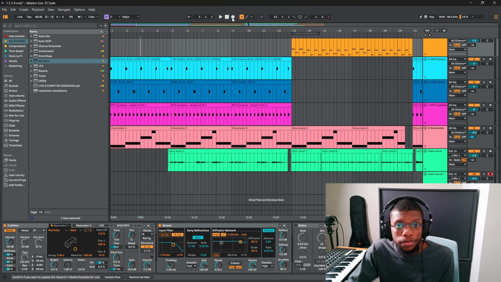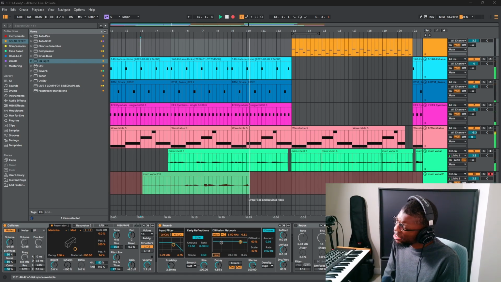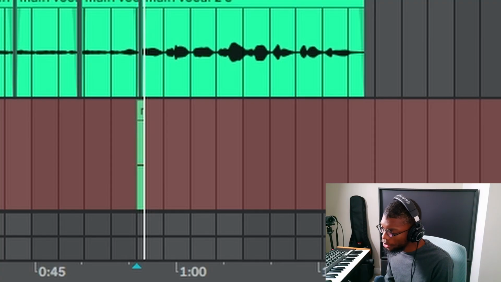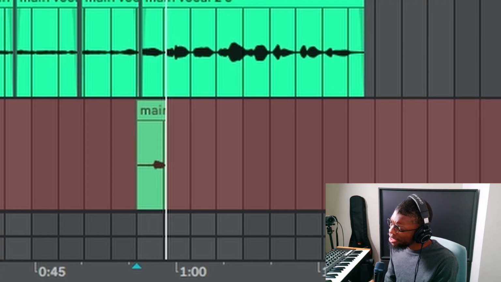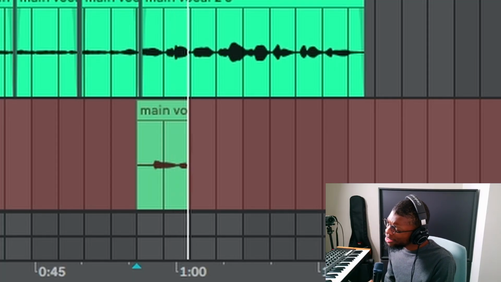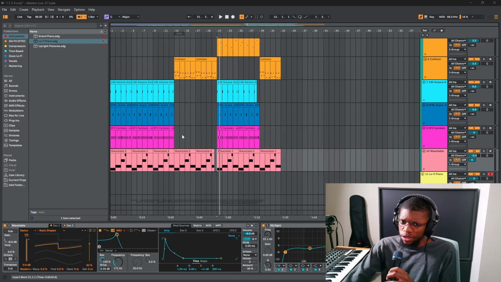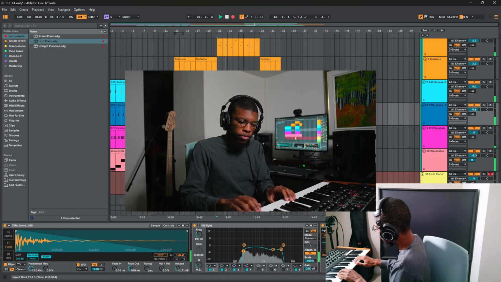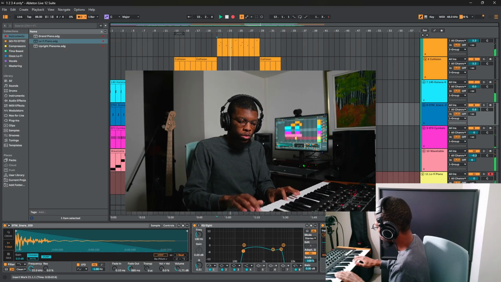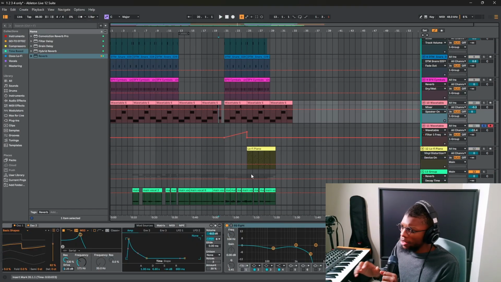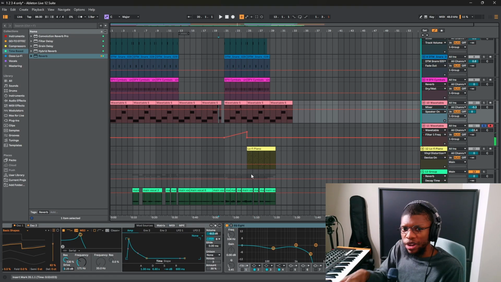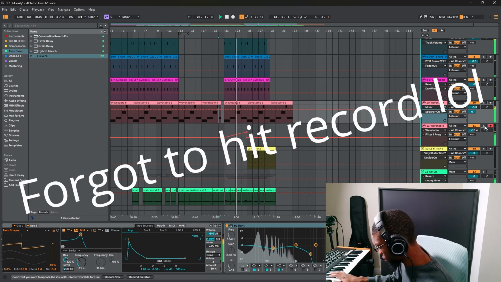All right, let's try a first take of some of the backing vocals and see what they sound like so far. Okay, gonna do a few more background vocals over the chorus. Wanted to add just a few little bits on the piano. I felt the chorus needed a little something, so I'm adding this secondary low bass part on this instrument right here. Let's see what it sounds like.